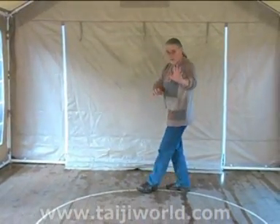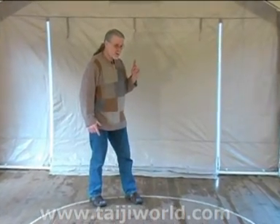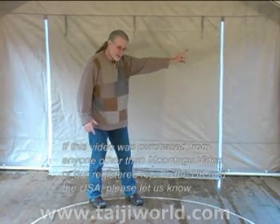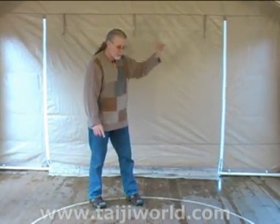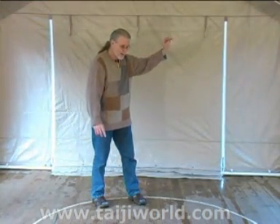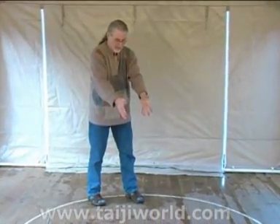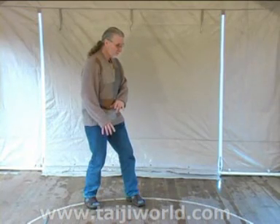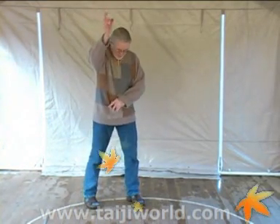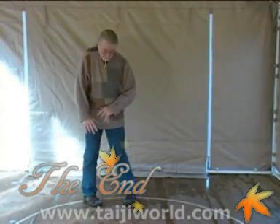I'll show you what that looks like at full speed. Now you notice I'm starting to turn to the left, because there is another attacker coming over here. I'm looking with complete eagle vision now, although my mind is on what's happening over here. I know I've finished him off, so although I'm not looking like this, I'm still looking to the center, but my peripheral vision is to my left — and that's the whole secret of Bagua. You're seeing everything that's happening around you, but you only seem to be looking at one thing. As that right hand comes down, you're changing your weight and loading to the right slightly, while maintaining your peripheral vision.